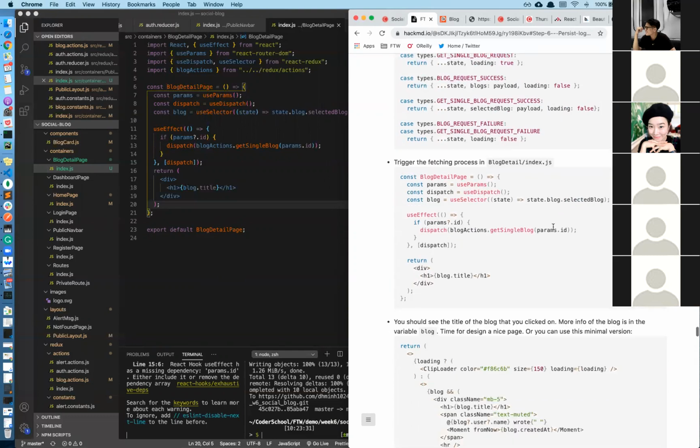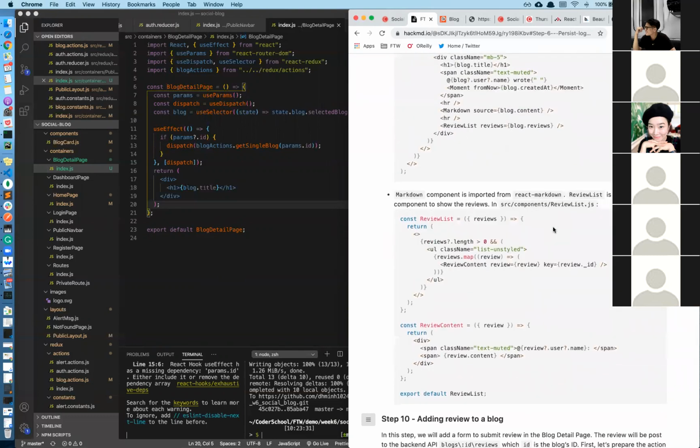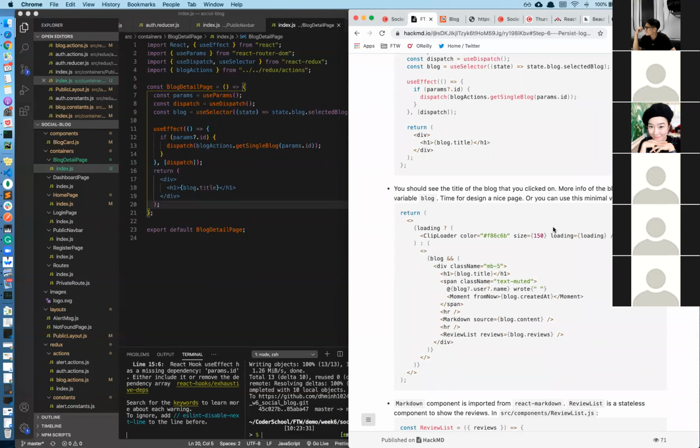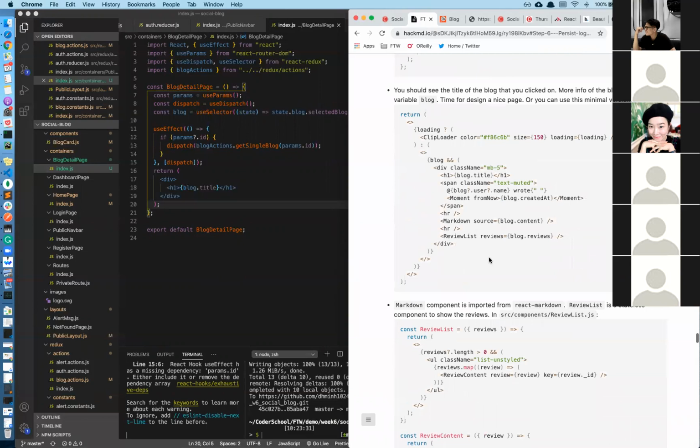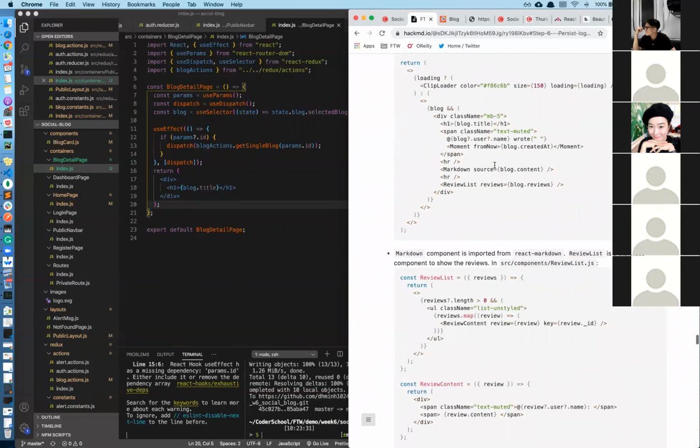What else? Block detail. Oh, this is the UI, right? Okay, this is the UI of how it should look like. Cool. So let me copy this.